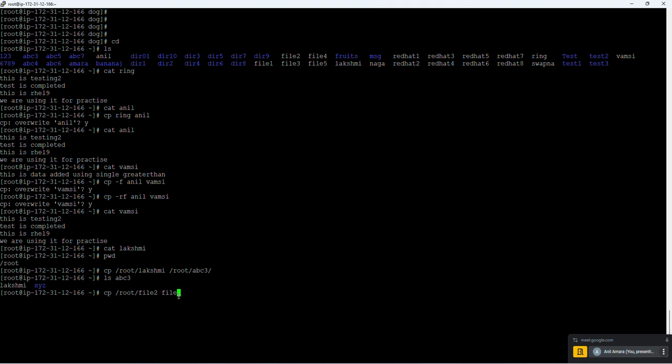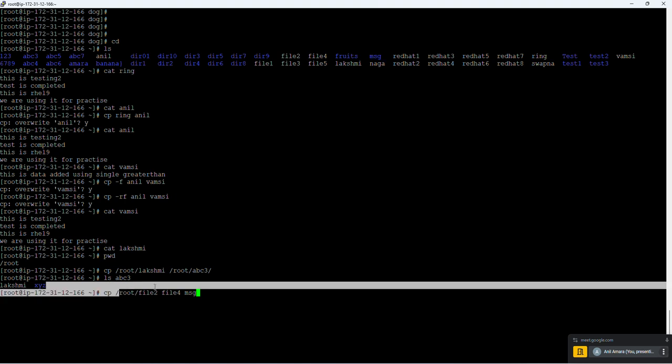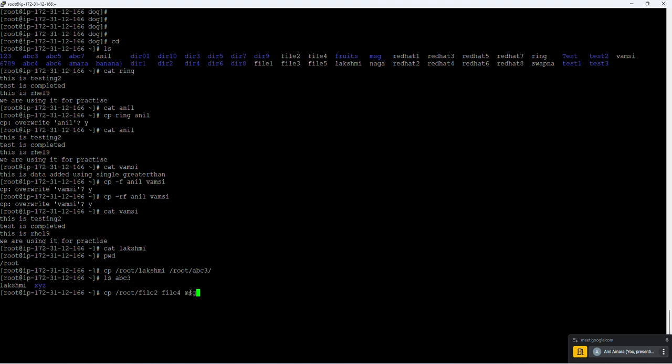Directly I can go with the relative path instead of the full path. So I'm giving directly file 4, and where I want to copy: inside the MSG directory. So these two files will copy into this MSG directory now. Now check MSG.